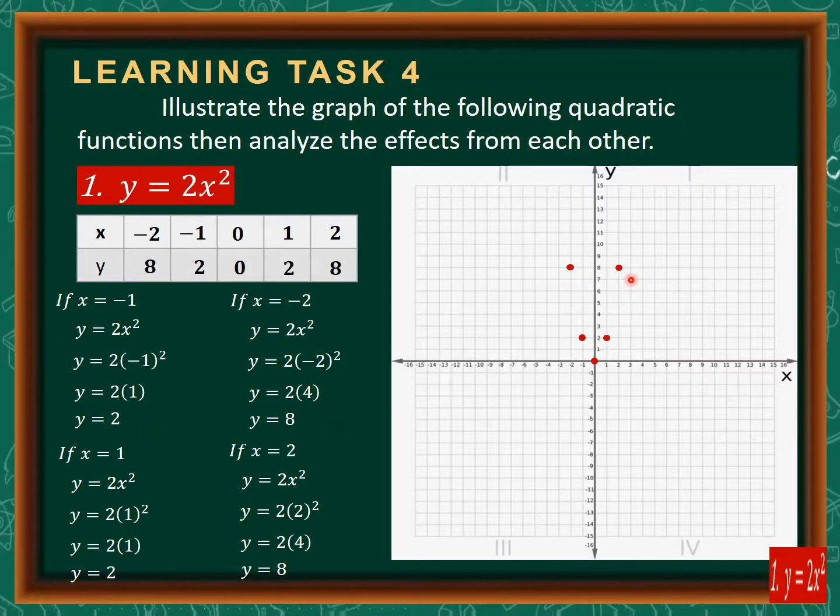Okay? Maliwanag po ba? So, kita nyo na ba? Kahit hindi natin resolve, alam natin kung ano yung, pag nakuha na natin sa left side, alam na natin ang value ng right side. Alright? Now, after plotting the points, we need to connect the points para makuha natin yung to show the parabola or the graph of the quadratic function. And that is, ayan, ganyan po ang itsura. I use red para ma-represent ko yung function ng y is equal to 2x squared. Do you understand? So, this is how your graph will look like. Okay?